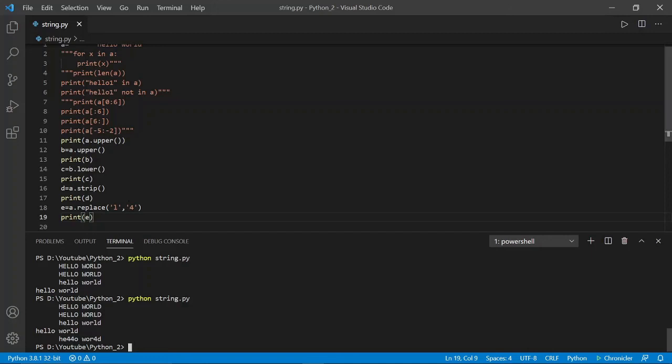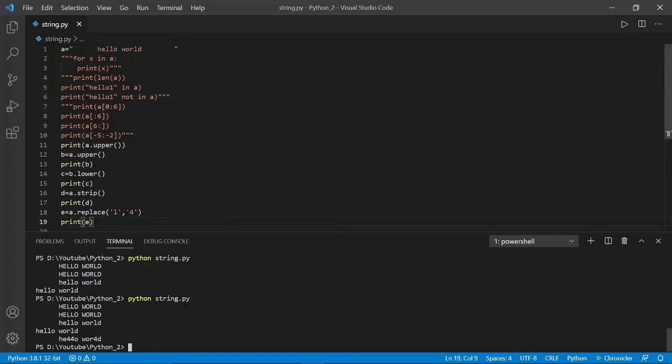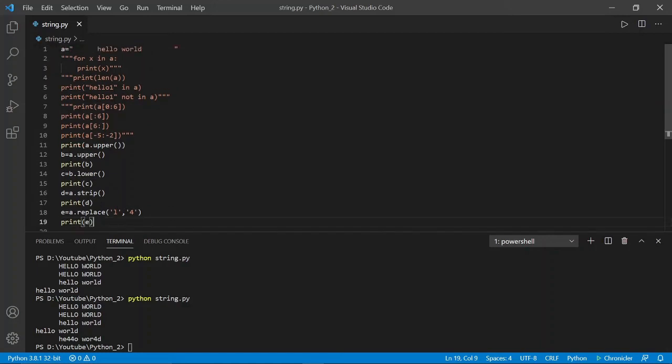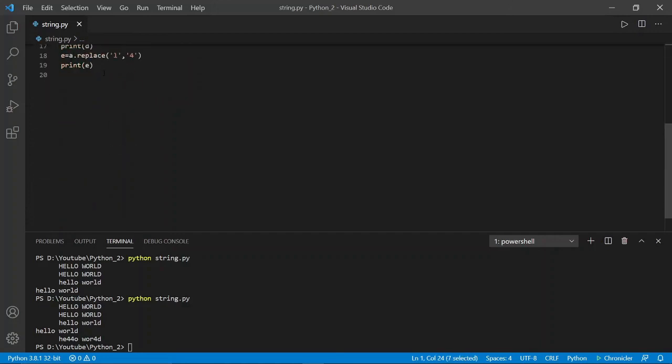Another similar function is split. The split method returns a list where the text is separated by using the separator. Example here, between hello world, if I give a comma and split the string A using the character comma, we'll get two strings which are stored in an array.